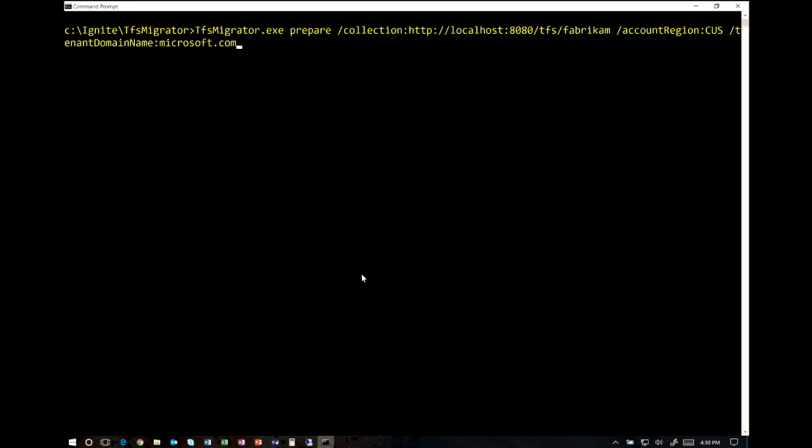For this demo, we're going to be pointing it at the Microsoft one. Now, I get the question, what does this mean? This is pointing us towards your Azure Active Directory. Because this account that I have on my laptop is backed by the Microsoft AD, I want to import against the Microsoft Azure Active Directory, so I'll be able to add other people from my company into the collection.